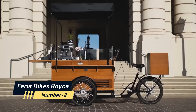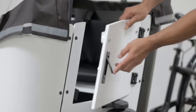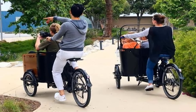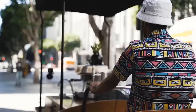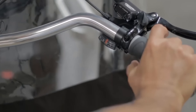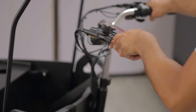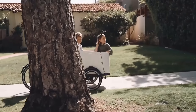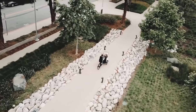Number 2: Furla Bikes Royce. The Furla Royce Cargo Bike was designed to provide enjoyable rides, safe journeys, and unforgettable family experiences. You can switch to a completely electric ride for up to 45 kilometers at speeds of up to 20 miles per hour, powered by a 350-watt geared hub high-torque motor. It also boasts dual front LED lighting and a smart tail light. The Furla Royce Mid-Drive has the biggest capacity battery on the market — a 19.2-amp lithium battery — allowing one charge to provide up to 75 miles of battery life, meaning less time charging and more time with your family.